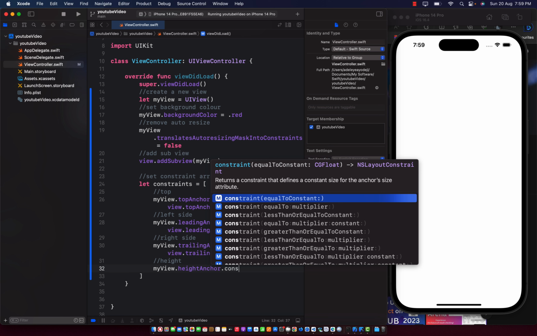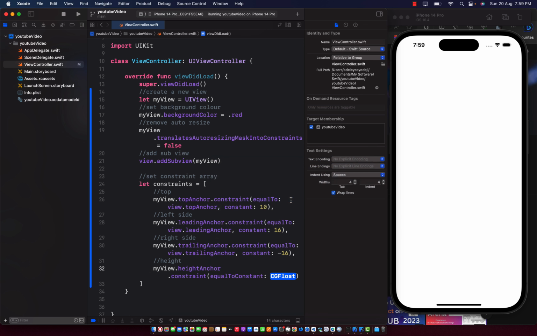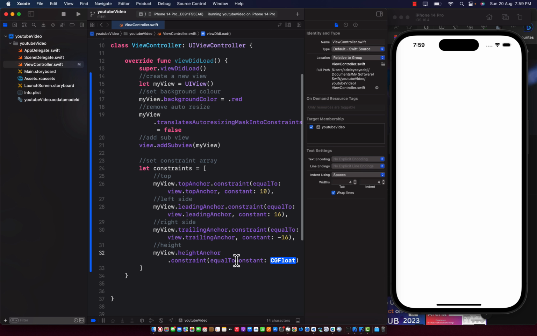Sorry, heightAnchor doesn't use equal to the view, it is actually equalToConstant. So let's go with equalToConstant. I was actually looking for that. It's going to be equal to its own personally defined height, that is the height you define for it. In this case, we are not targeting the superview.